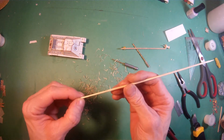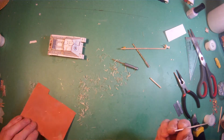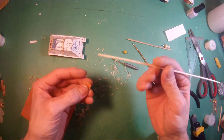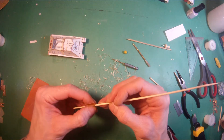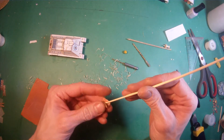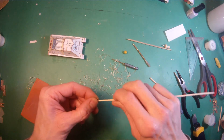So once you've got it to a happy place, you can sand down the front a bit. And then either cut yourself, or I think I've got a piece sitting around here somewhere. Yeah, here we go. A little square of sandpaper. Just form a pocket around the skewer and then spin the skewer, or you can move it like this. This way is a little bit quicker, but the spinning of it makes it more rounded. So generally I just apply lots of pressure and spin that for a while.